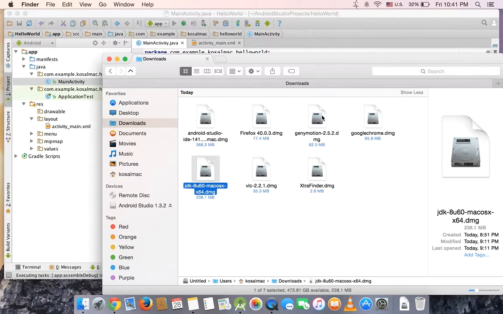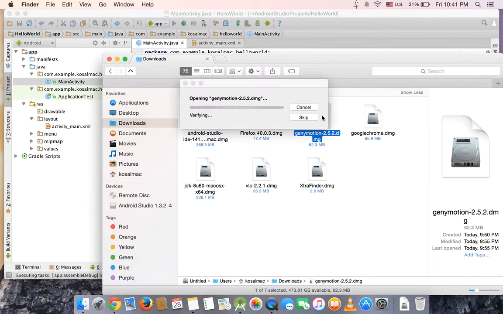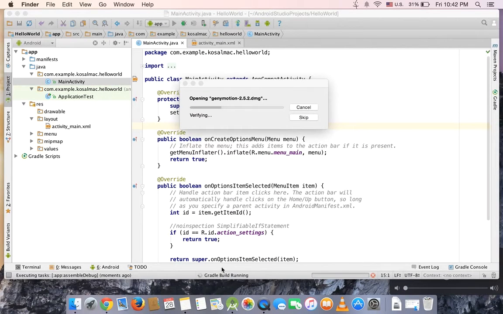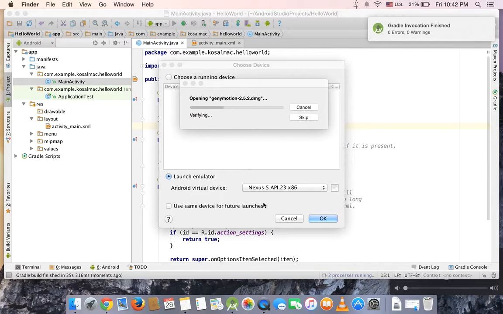After you download GenyMotion, you can install it. I didn't install it yet, so let's install it while it's running. It takes a lot of time to build for the first time, and sometimes if you're on an old machine, you will get stuck. Really, you will get stuck.